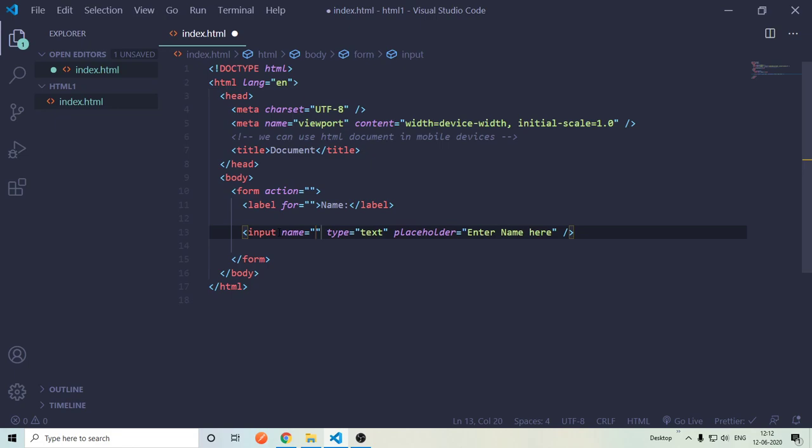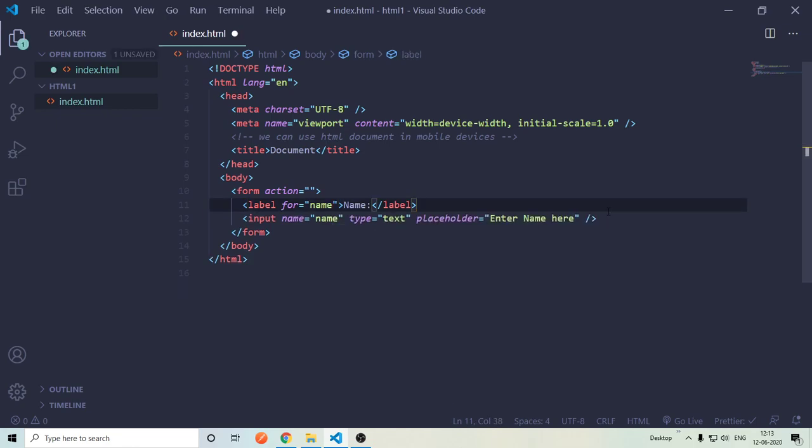We can identify the input and take its value, so that's why we use name. We will type name here, because this input is for name. The attribute name has a value of name. In the label for, we will type name here as well, so the label can know that this label is for this input.